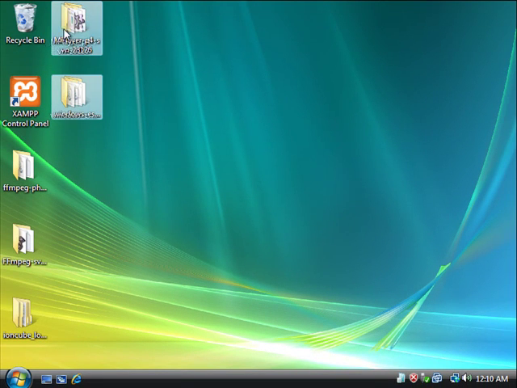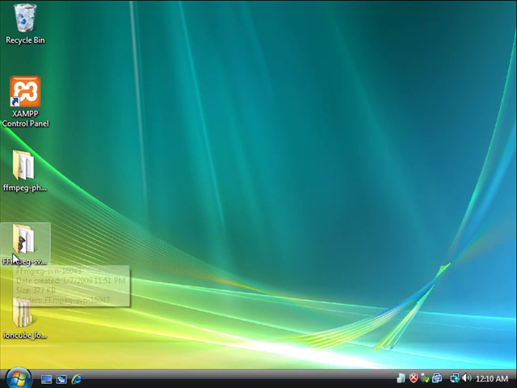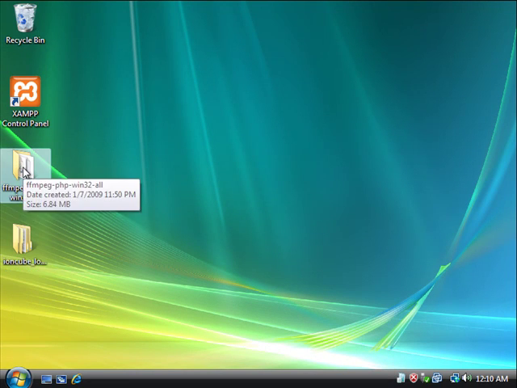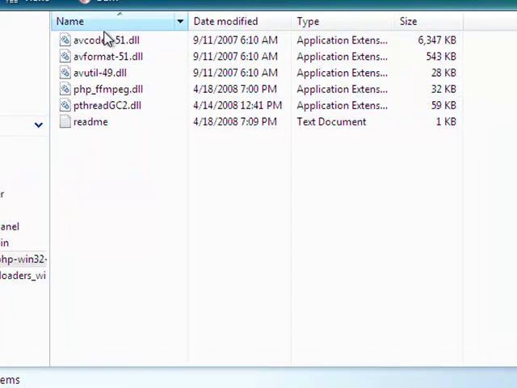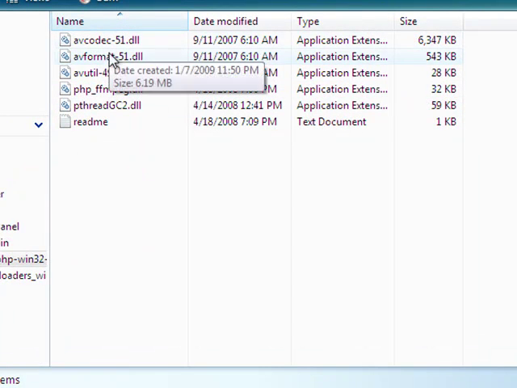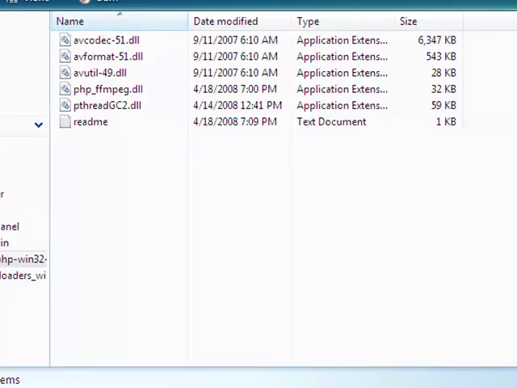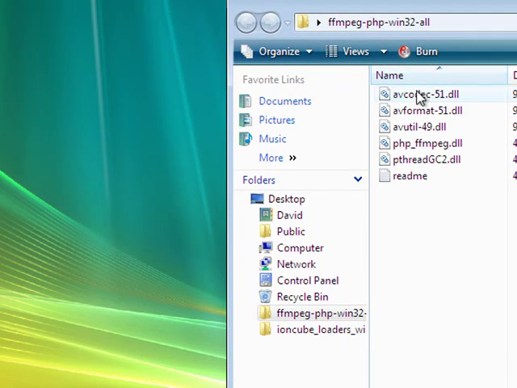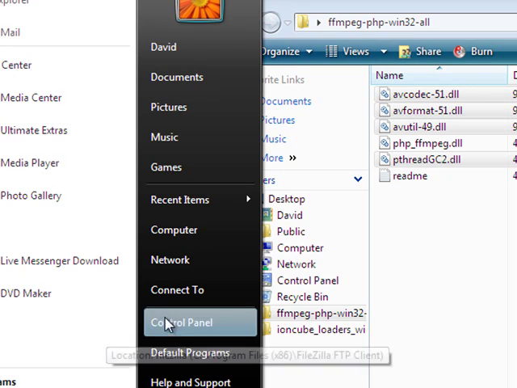Okay, I'm going to go ahead and clear some of this out of the way. Alright, next we'll go ahead and install the ffmpeg and the additional libraries for those as well. So first we'll do the libraries. I'm doing this demonstration in Windows Vista 64 because Windows Vista 64 has an extra step that other operating systems don't.